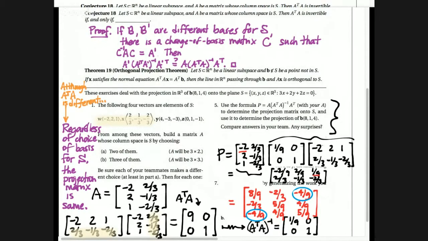So let's leave that question to the side for the moment, because we want to get to the big finish of the day, which is to actually verify that this thing that we're doing gives us the projection the way that we hope that it will. So just to quickly get that set up so that we have enough time for your group to take a stab at it and then for us to look at it all together.